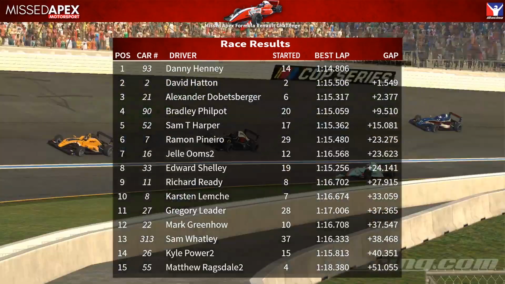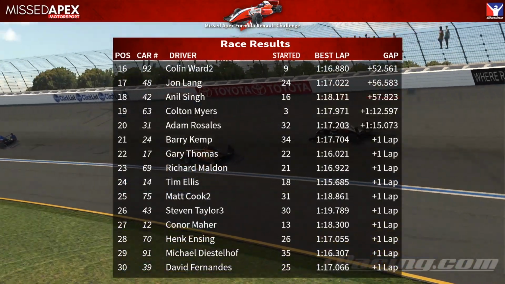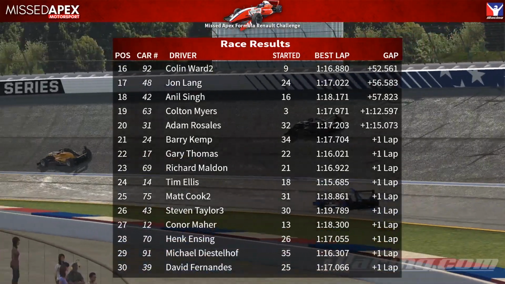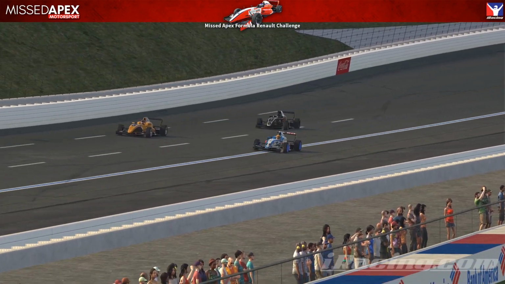Did Pinero make it over the line in 6th? Indeed he did. So a bit of recompense for him. Yeli Ooms in 7th place. Edward Shelley up to 8th from 19th on the grid. Richard Spanner's ready with a top 10 finish in 9th. And Custom Lemke completes your top 10.